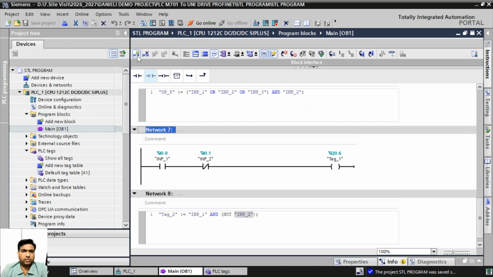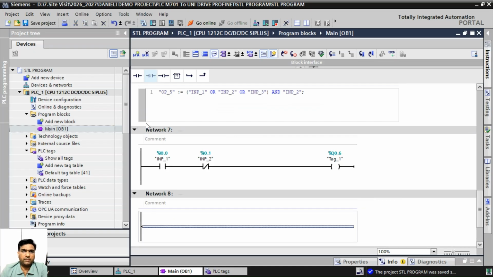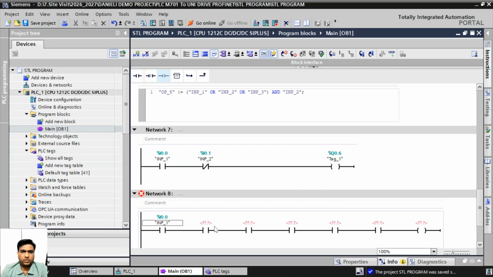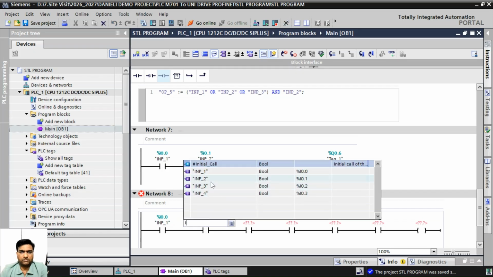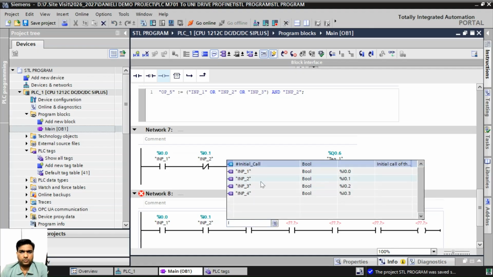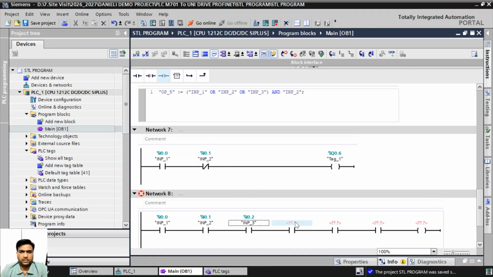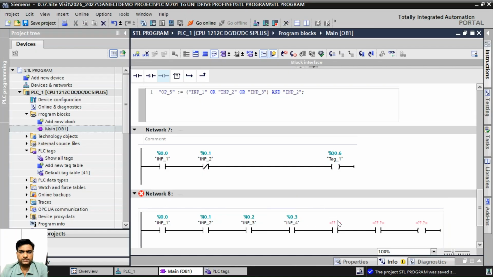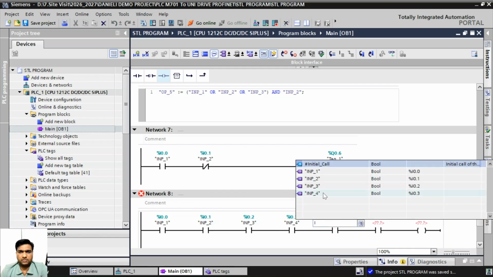I'm adding one more thing. If you have many inputs, all inputs need to be added: input 2, input 3, input 4, then input.